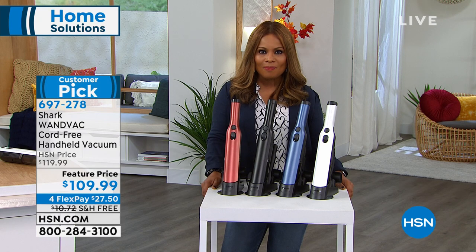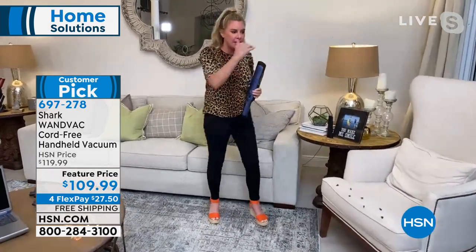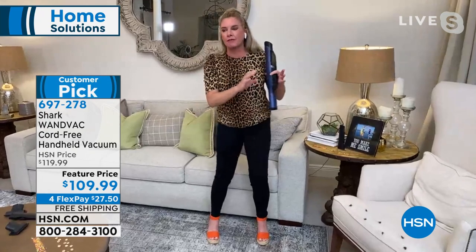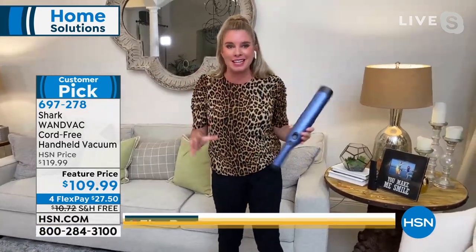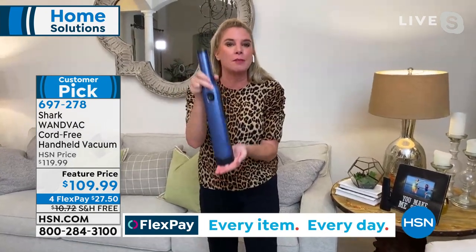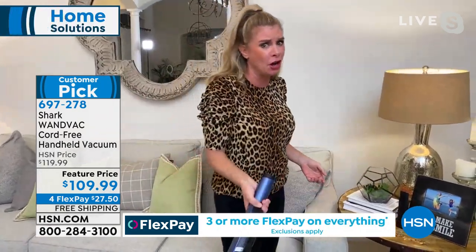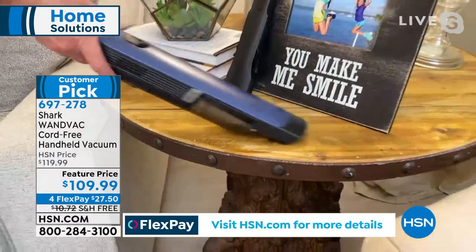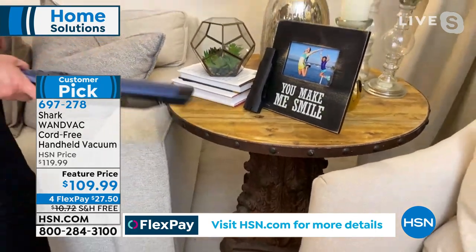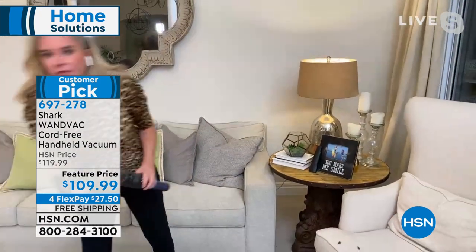Let's go back to the design feature. The purpose of a handheld is literally your grab-and-go for messes — but if you have to go to a closet, a junk drawer, or a guest room and dig out your handheld and the attachments, that defeats the purpose. Hence why this is designed beautifully to sit on your countertop. It's not going to be an eyesore — it's actually going to be a talking piece. There's no more lugging anything out of the closet. You just grab it and go. You've got the power of Shark and all the wonderful attachments on board.